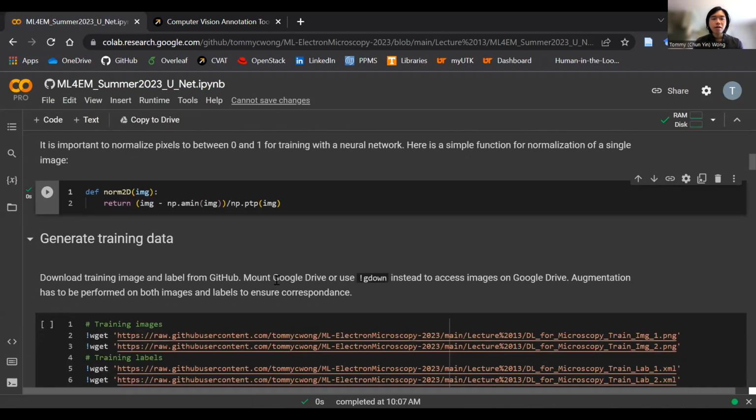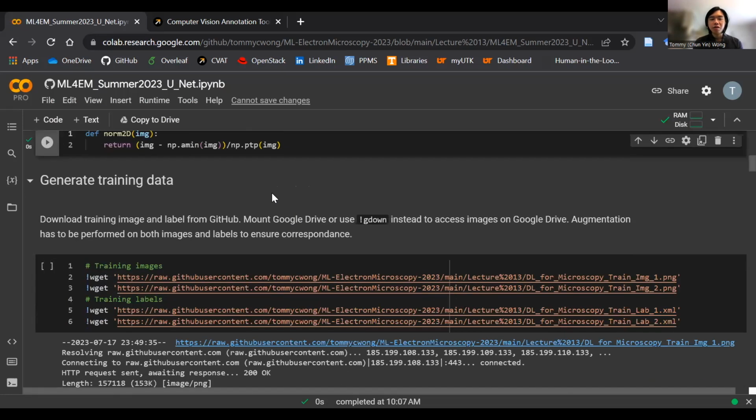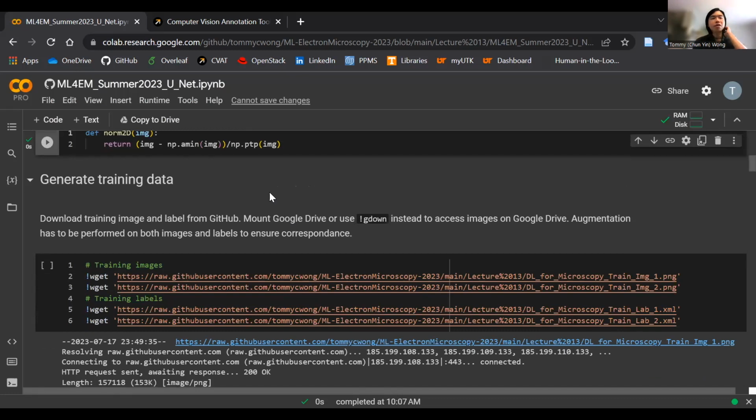And here's just a simple function to do normalization of the data, which is, you always want to normalize your data before you perform prediction on it. So you normalize it between 0 and 1. It just works a lot better for neural networks.